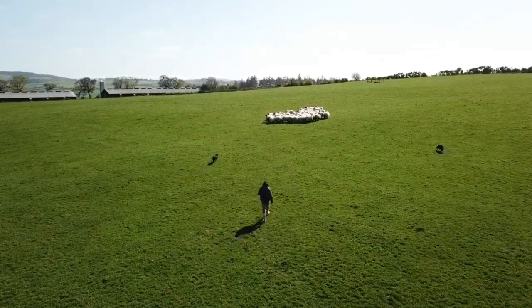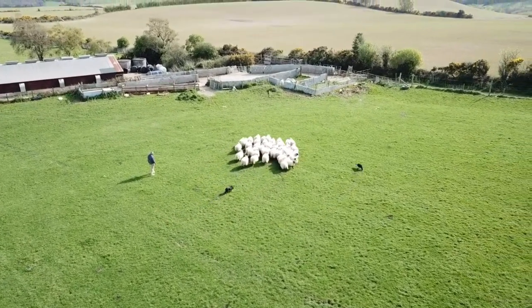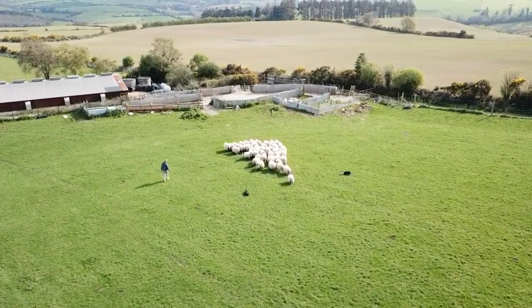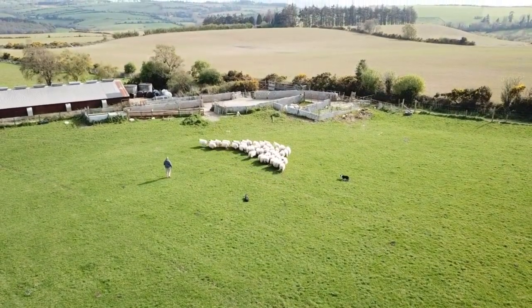We did quite well with this bunch, really. We've got about 4 sheep that we need to pull off this bunch over in the pens, and we'll make our way over to the pens now.